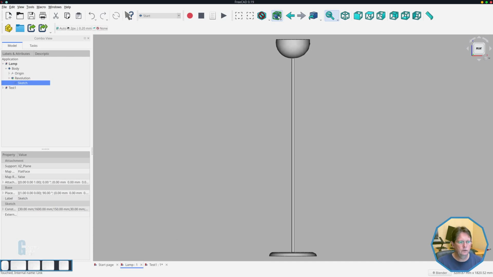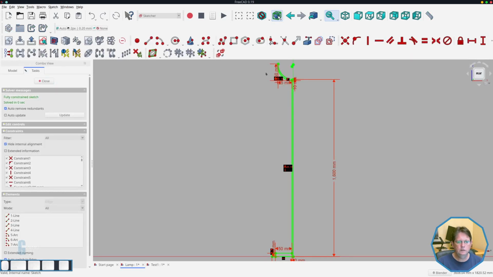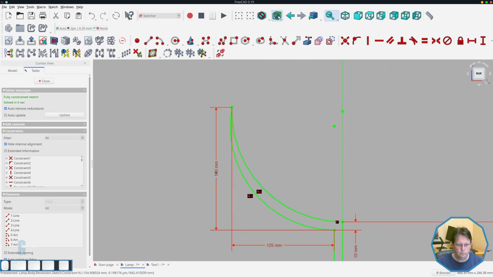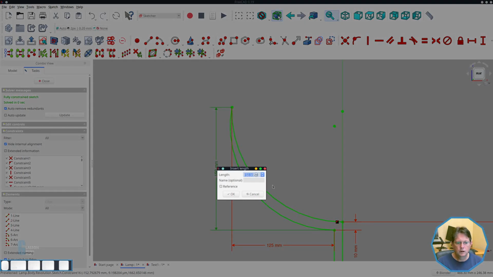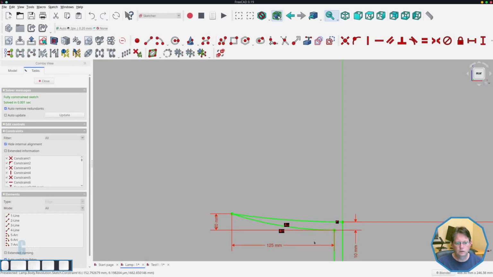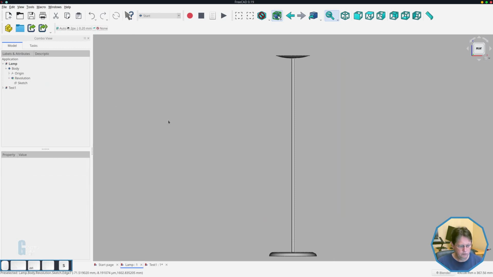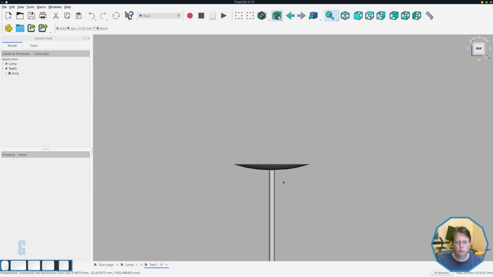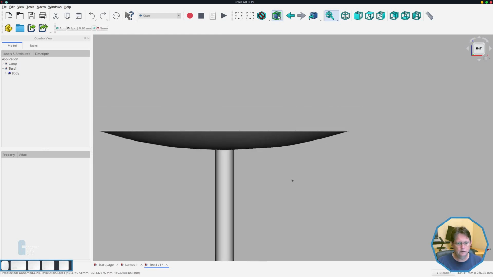If I go back into the sketch again, let's change it down to say 20 mil, so it's a pretty flat lamp. Close that, save it, come back into the test model. You see it's automatically updated it.